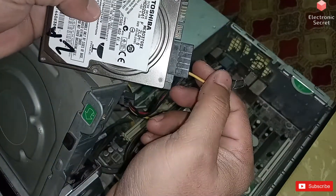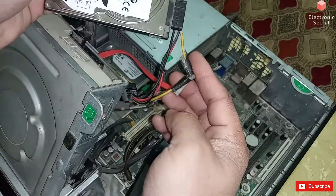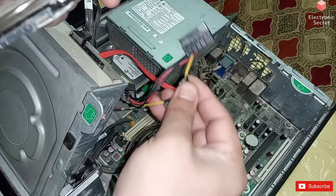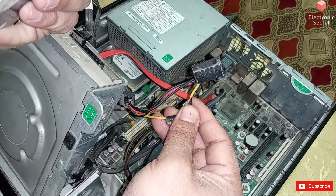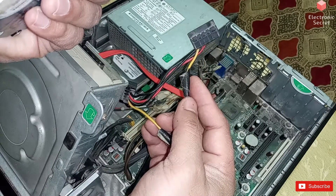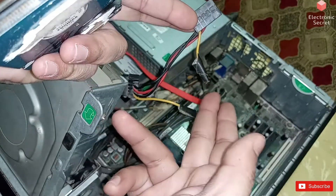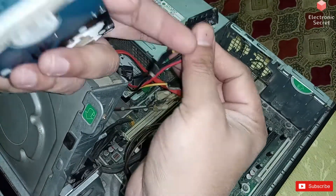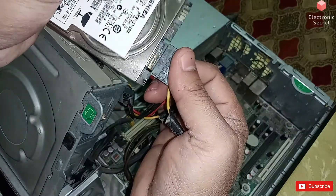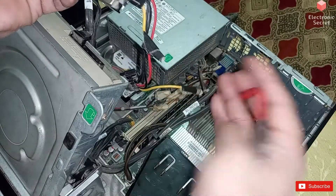I will connect this connector to my hard disk drive, but before powering it on, you will have to cut the 12 volt connection, like I have done. The yellow wire was previously connected to this connector for other hard drives or CD ROMs, but since I am connecting this laptop hard drive I do not need 12 volt — if it remains connected it will damage and burn the drive. So I have cut it from the center. Now this connector is only connected with the red wire and black wire — black for ground and red for 5 volt.